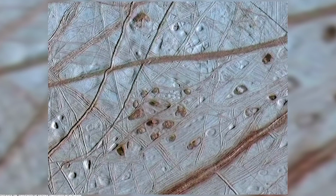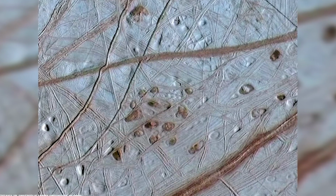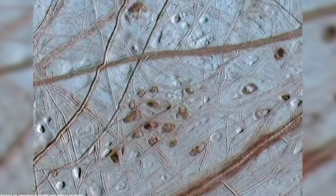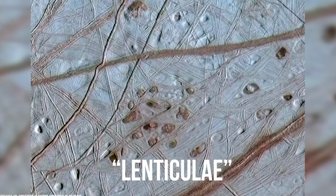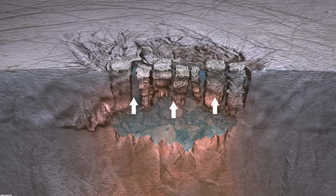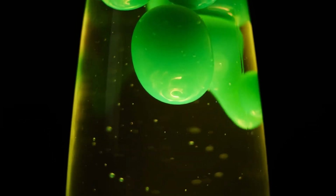the surface of Jupiter's moon Europa may be a result of newly discovered salty ice. Europa has long intrigued scientists because the moon has a subsurface ocean beneath the thick shell of ice. Plumes of water have been known to erupt from cracks in the ice shells, releasing the content of the moon's alien ocean into space. Ocean worlds like Europa are the best bet for finding evidence of life outside of Earth.